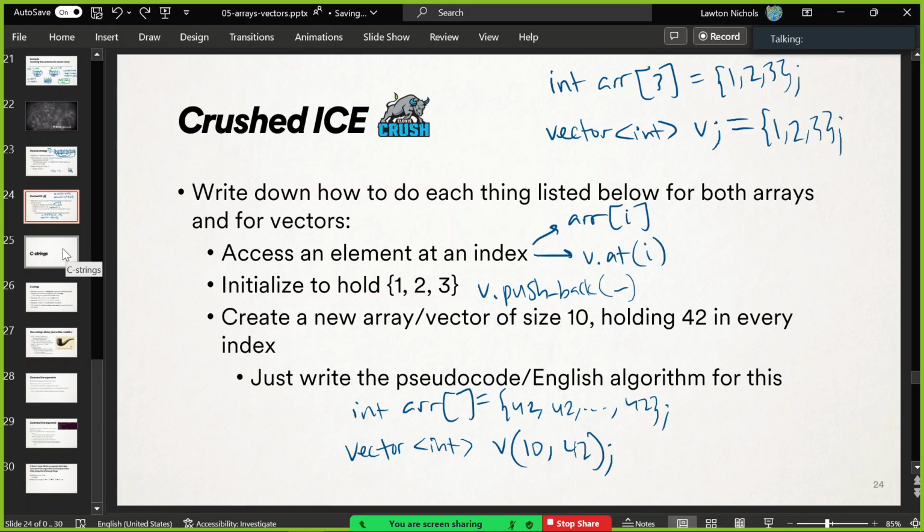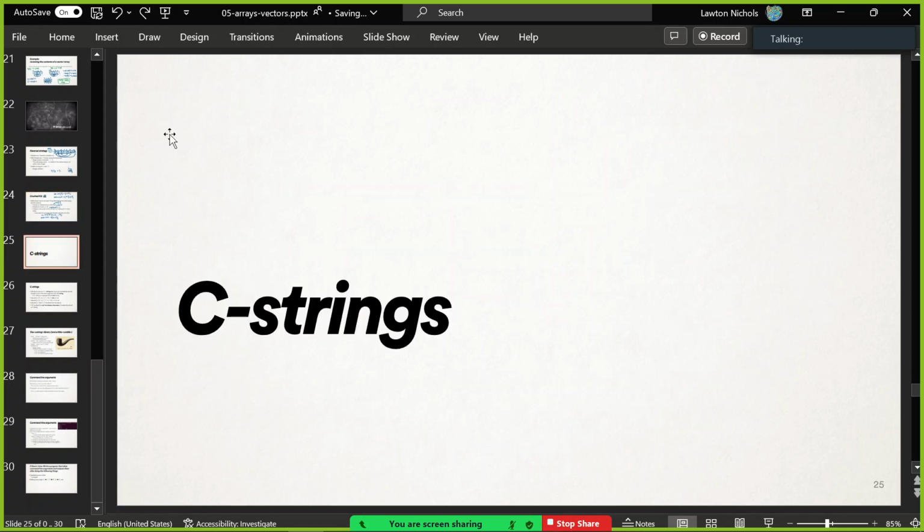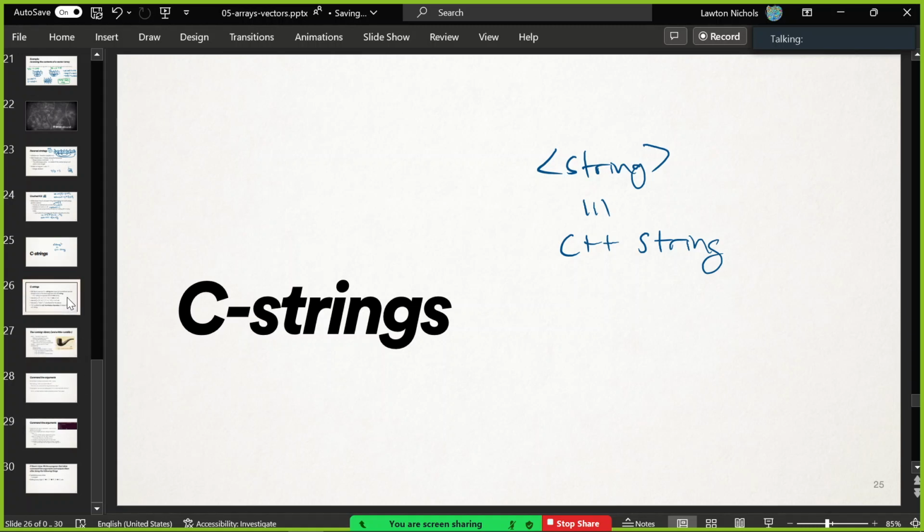If we're happy, I'd like to talk about a special kind of array now. They're called C-strings. They're beautiful. They're the way that strings were represented for the C language, and the entire Linux kernel is written in C, and so the entire operating system on the class server is working with C-like stuff at the end of the day, and so for certain things you have to use C-level values. So we have to talk about C strings. The string library that we know and love, that's C++'s version of strings. That's C++ strings, let's say. It's different. C strings are much simpler. They're just special kinds of arrays.